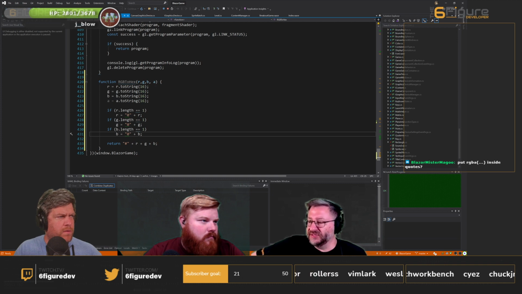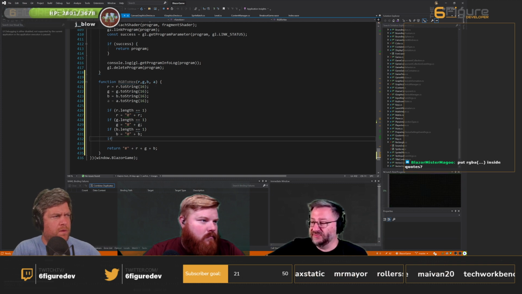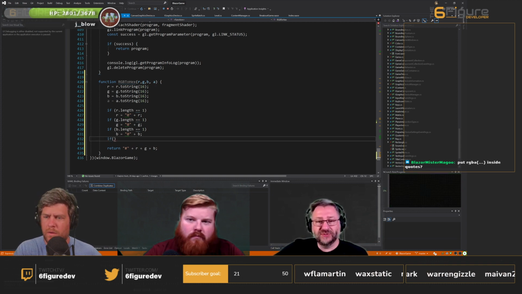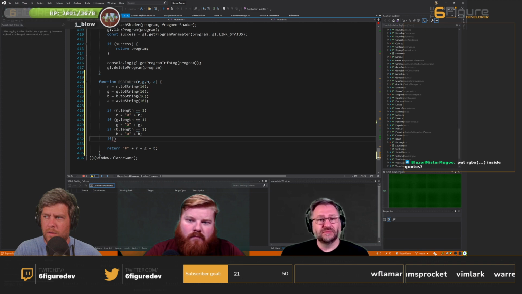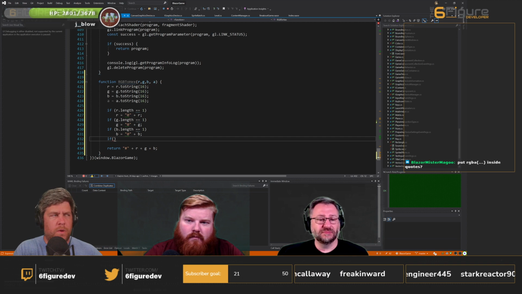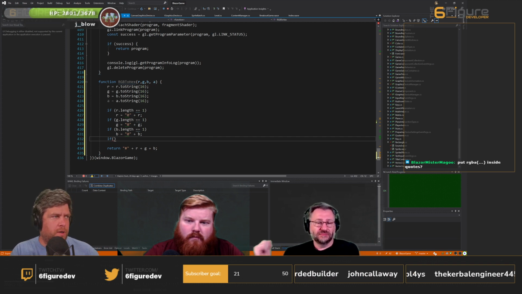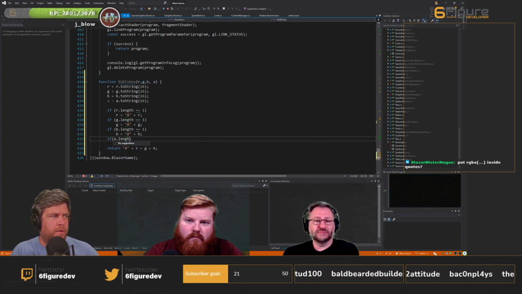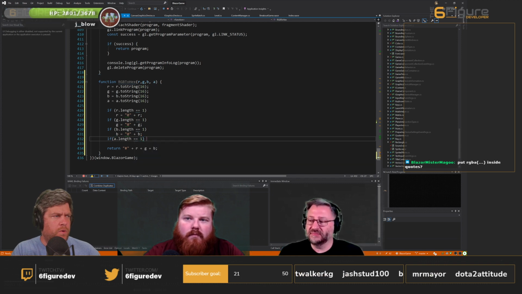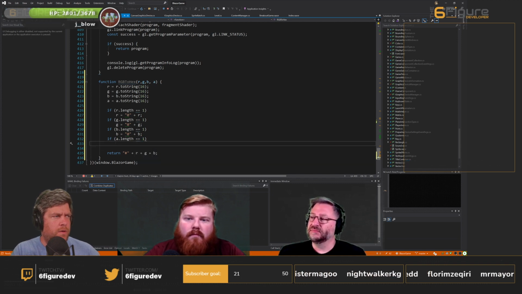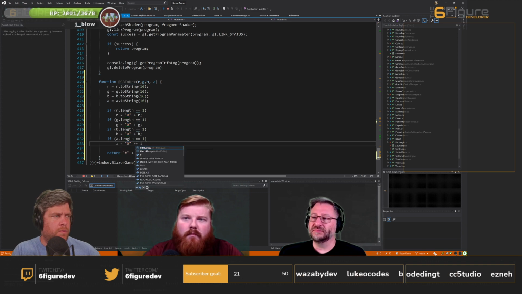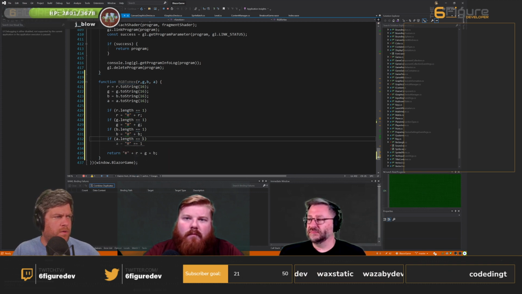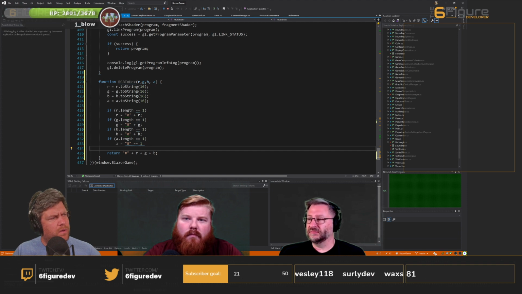Mr. Magoo has put the lowercase RGBA function inside quotes. Well, I'll try it, one second. Let me say a dot length equal 1. A equals 0, 1. What now?